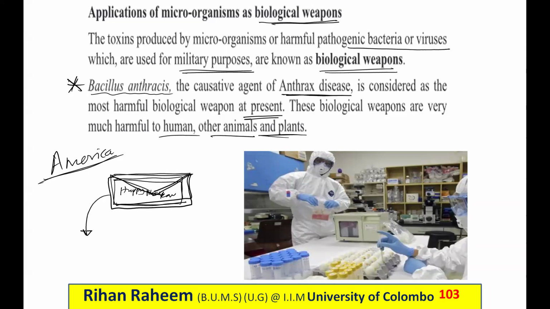So the American people, when they get this kind of envelope, they just open it. Maybe someone has sent us a Happy New Year card, a Happy Birthday card, a Teacher's Day card, like that they were opening. A few days after opening, they were getting diseases. Initially, no one knew how this came. Then only later they identified the pattern: the people who opened the envelope and their family members were getting the diseases. So then they identified this weapon is hidden inside the envelope.